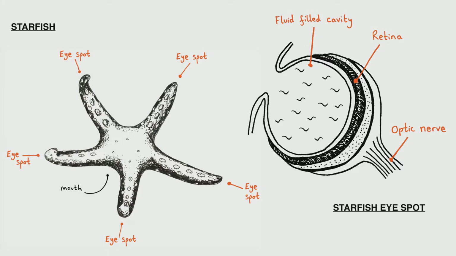It has 5 fairly simple eye spots, which are a few light-sensing cells that form an optic cushion and a fluid-filled dome over the top that protects it and focuses a certain amount of light. It can sense which of its limbs are in darkness and adjust its direction accordingly, but that's about it. Given that a starfish spends the majority of its life looking directly up at the sea, anything else would probably be quite unnecessary, and that's really what the starfish teaches us.